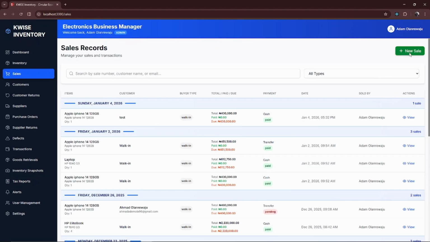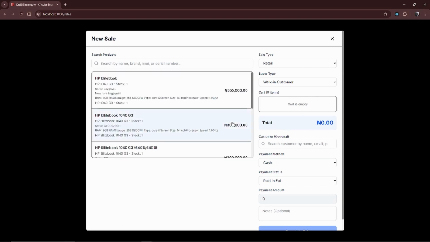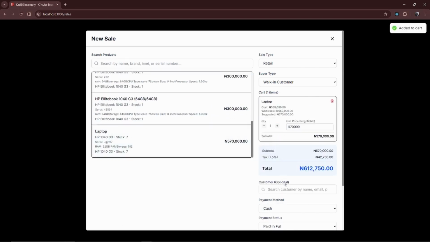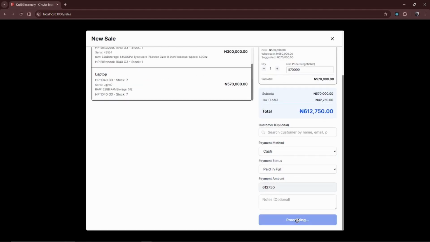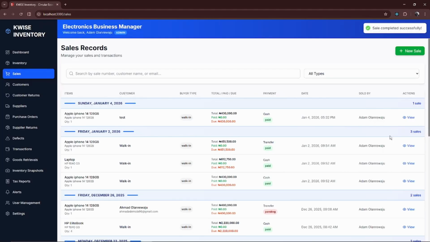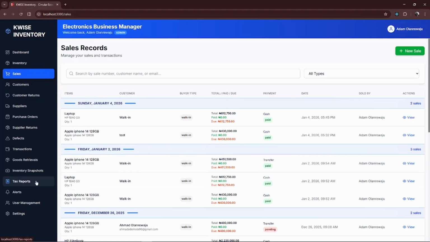So, for instance, let me come to sale and try to complete a sale. You see a tax of 42,000 naira being applied. As a business owner that sells, it is by the Nigerian Tax Act, which has been enforced since the inception of this year, that you should charge a 7.5% tax on your items that is going to be remitted later on. So, as a way to track your tax, a particular tab exists so that you can have properly documented tax information.